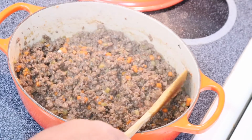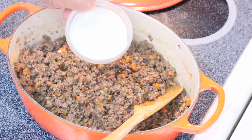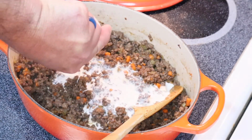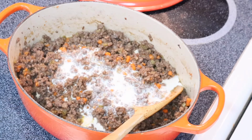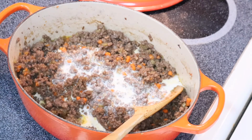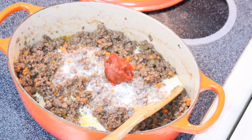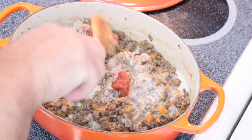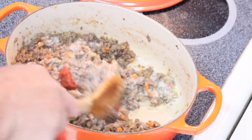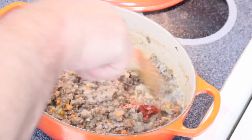Now we'll add 1/4 cup of heavy whipping cream. You can also use whole milk to the mixture. And 2 tablespoons of tomato paste. And we'll stir the mixture till everything is well combined.